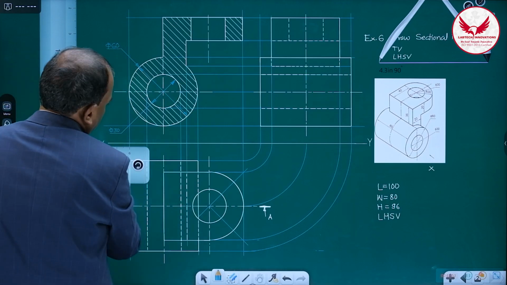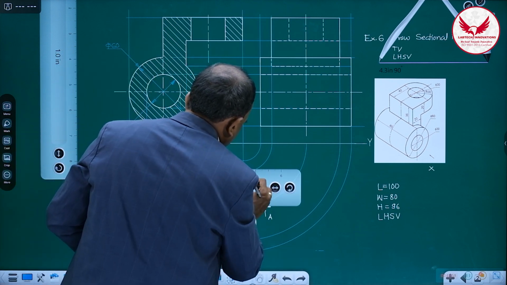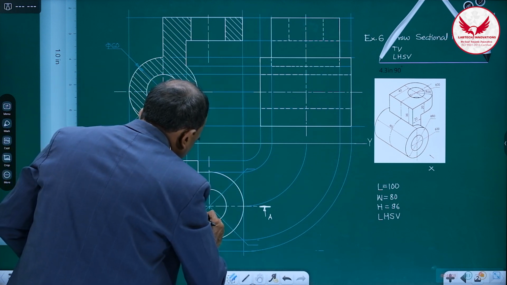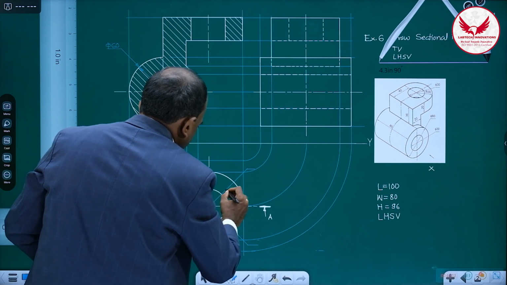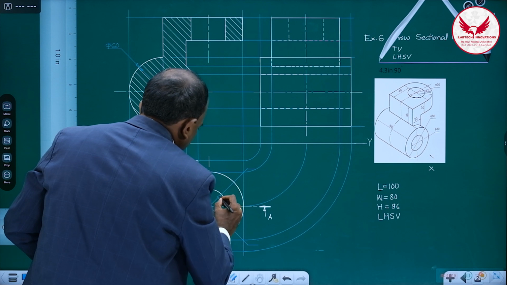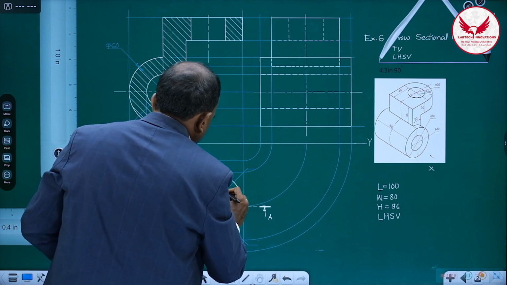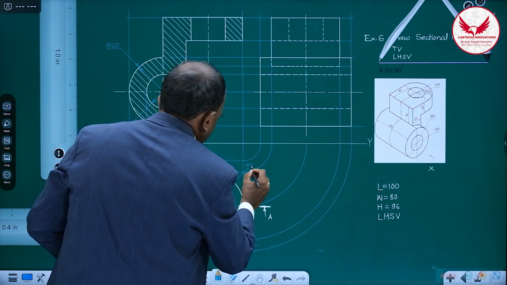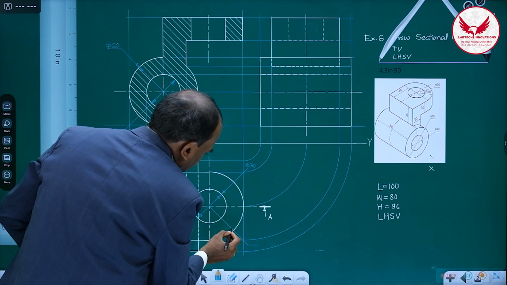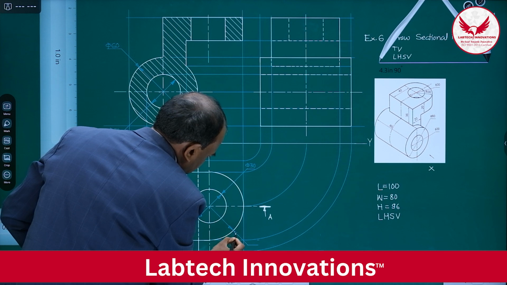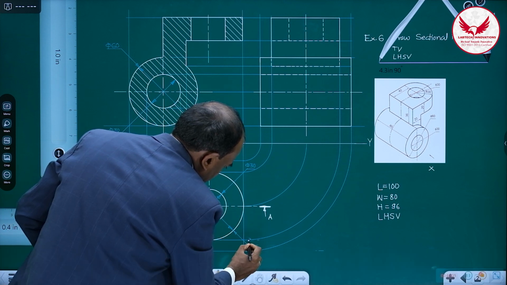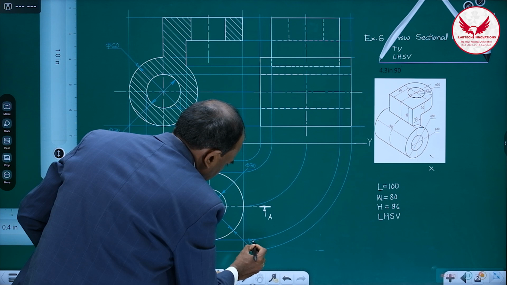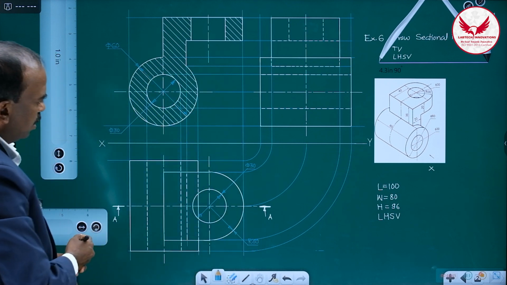Phi 30. And this also, it's phi 30, and it is a radius 30. Radius 30.